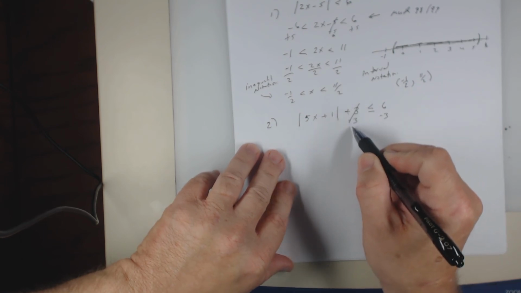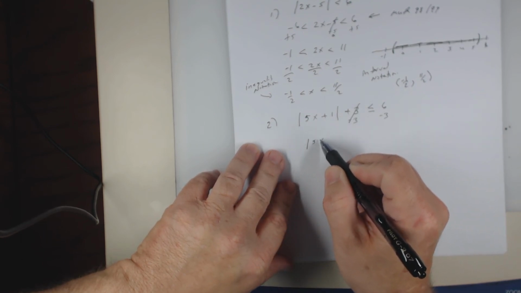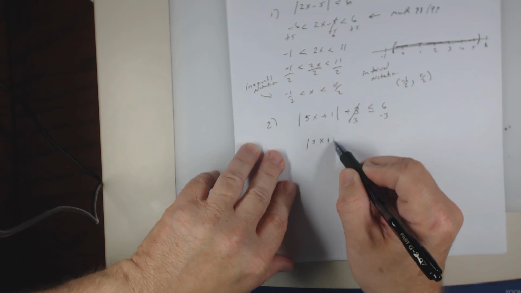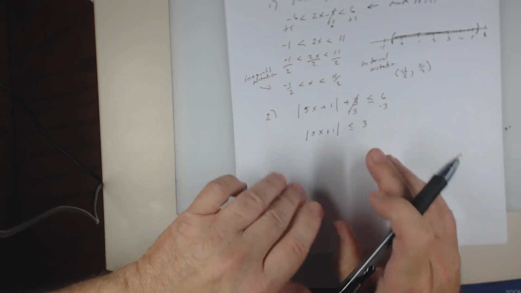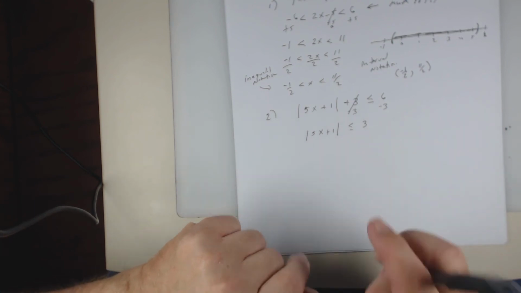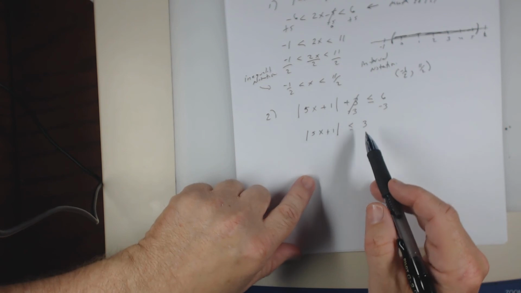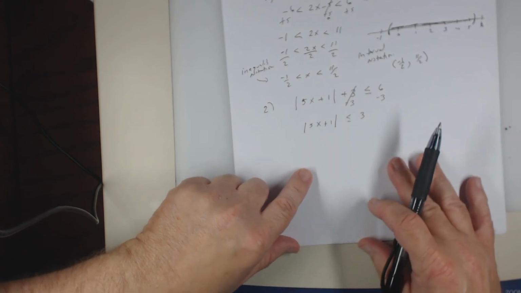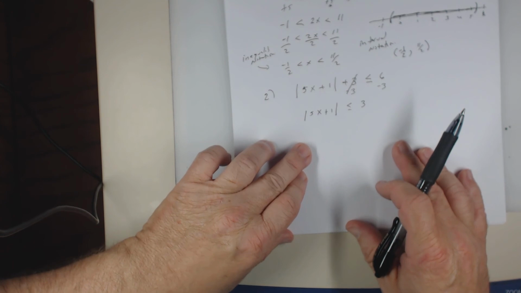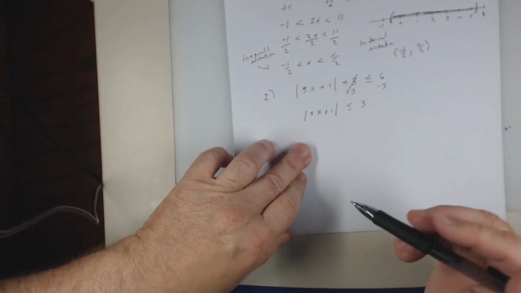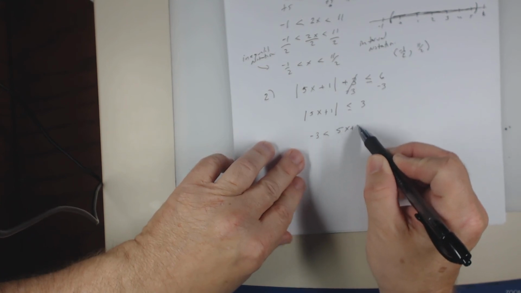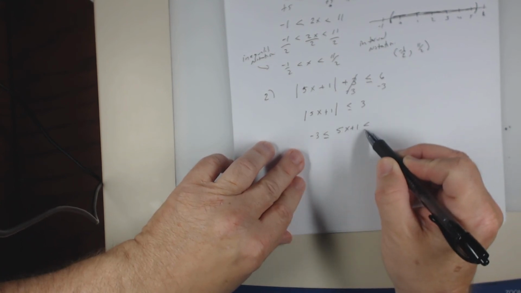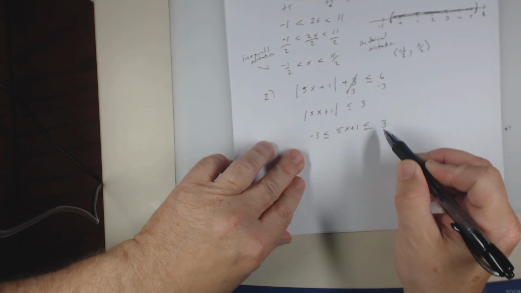And so 3 and a -3 is 0. You're left with what on this side? Oh, no, on this side. Right. It's less than or equal to 3. So you left 3 on this side. All right. Now, it's by itself. It's a less than inequality, less than or equal to. So I'm going to rewrite this. You've got to rewrite it now, without the absolute value bars. So how will I do that? -3 is less than or equal to 5x plus 1 is greater than. No, not greater than. Less than or equal to 3.